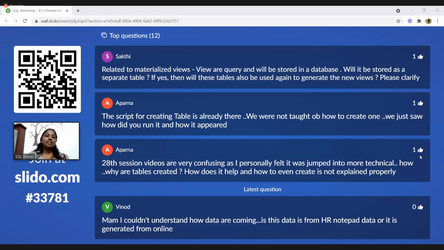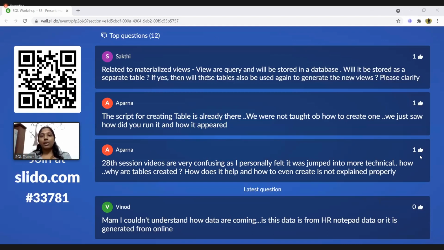The second thing is, at least once, to understand what is actually happening, it will make you type it. So pause the video and type it in the database. The best method to learn is to write it and practice. By typing you will know, okay, after CREATE I give a space, then the keyword TABLE, then a space, and then the table name. Like that you will know what you are actually trying to do.